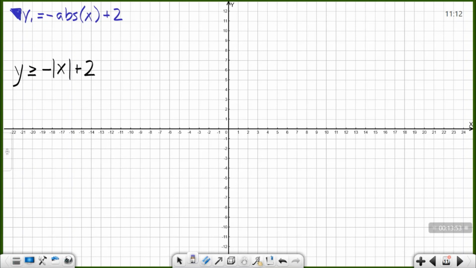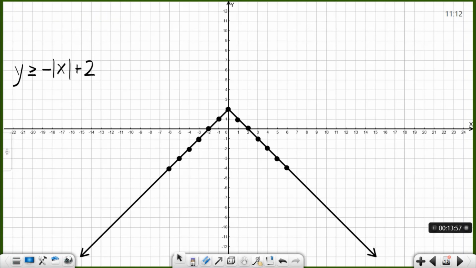And then you can see if it actually worked out for you. You can go to the table and get your points to plot it. And if you did it correctly, this is going to be your boundary graph here. We got a solid line. You've got your points. Notice this one is facing down, and that's all due to this little negative right there, which flipped things upside down.